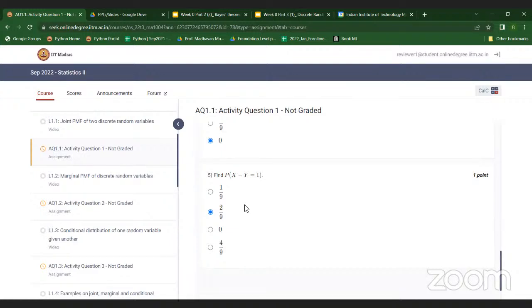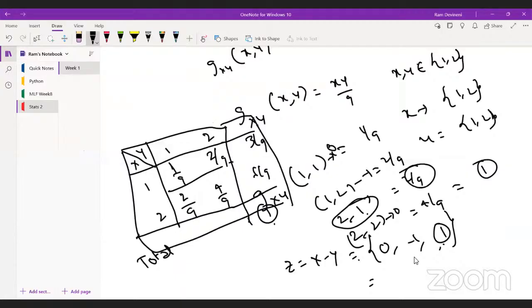Instead of the joint, we are asking for the output of a single random variable, like the probability of Xi equals x. Here in this case we are asking for the p of 1, 1, I mean gxy of 1, 1, gxy of 1, 2, gxy of 2, 1. Okay, I do not want that.